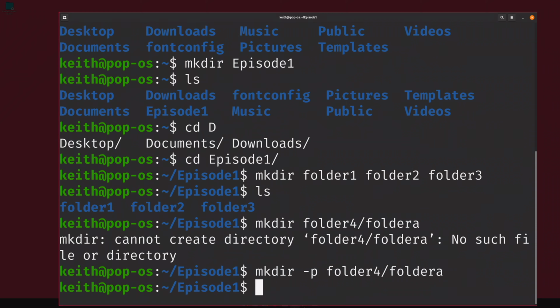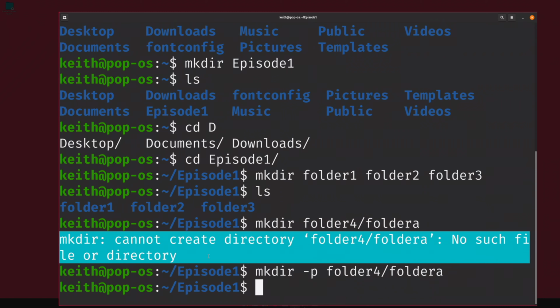So there's a few things you should note from this last command. Firstly, Linux typically tends to complain when something is wrong and say nothing when everything is fine. So in the case of the command line, it's typically no news is good news. As you can see, when the command worked successfully, I got no output. But when I made a mistake in my command, I got an error message.